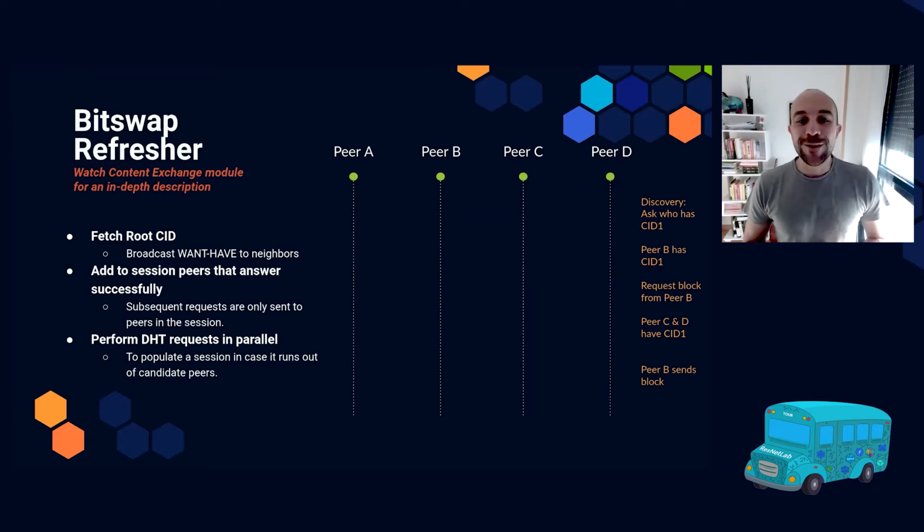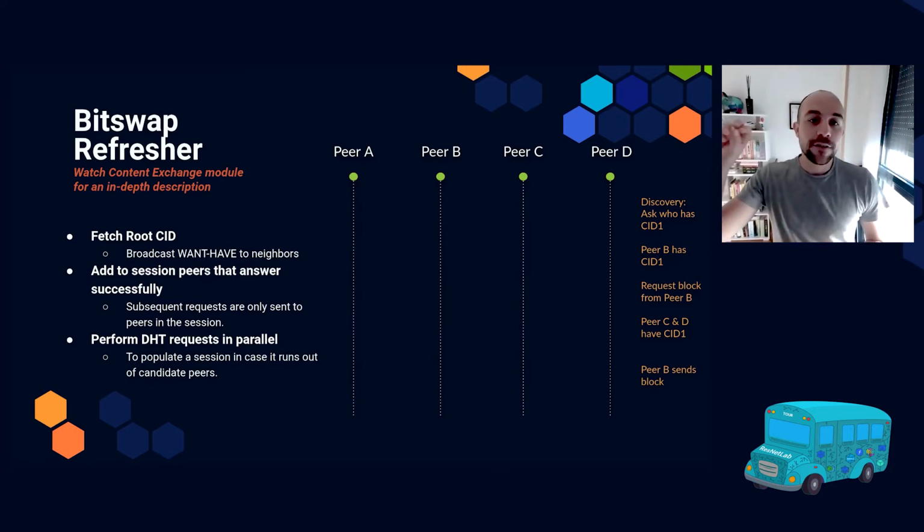If you recall also from the content exchange model, when we try to find content using Bitswap, what we try to fetch is a full DAG structure. So the first thing that Bitswap will do is to find the root CID for that DAG structure in order to get the links for the rest of the blocks of the content that we're looking for. So when we trigger a new session, and sessions are parallel streams of content fetch, the first thing that a new session does is to broadcast a want-have message for the root CID.